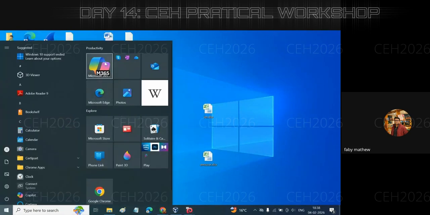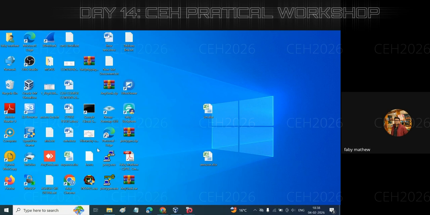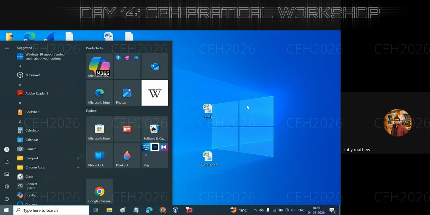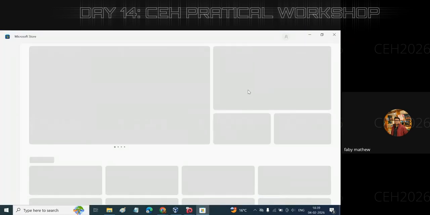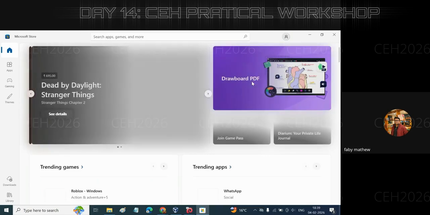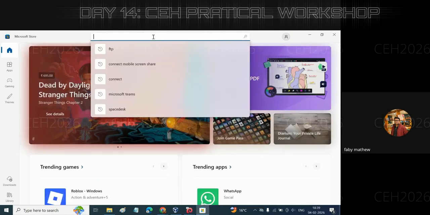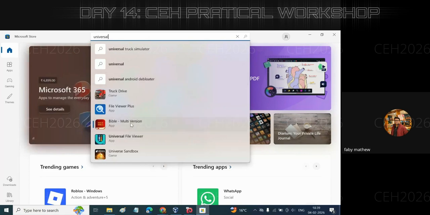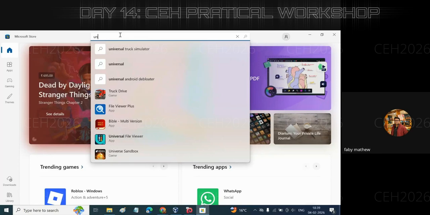You have to open your Microsoft Store. In Microsoft Store, search for Universal FTP.